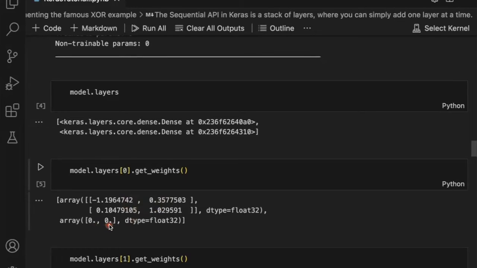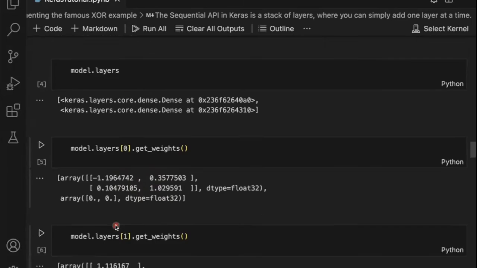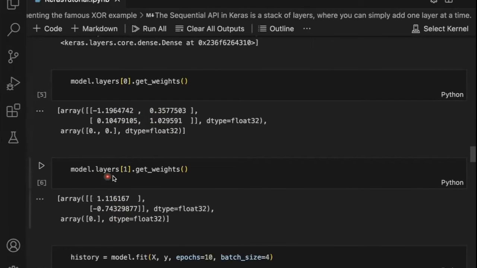And even though we have not trained anything right now, you can see that there are still values here because we initialize these, usually randomly. And so you can see that the weight matrix has some random numbers here. And then the biases are usually initialized by zeros. You can see that here too. For the next layer, we have 2 weights that take us from the hidden layer to the output layer, and then the bias term.